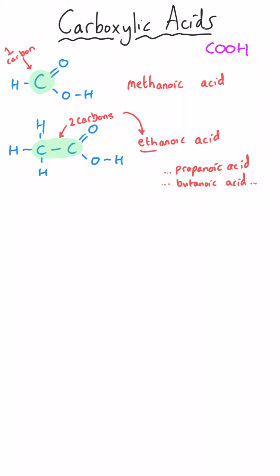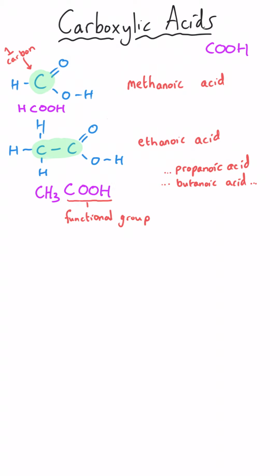The structural formulae for these acids are no more complicated really than the alcohols. For instance, the first one, we've got the hydrogen on the left-hand side, and then we've got the COOH group. And so that's the structural formula for methanoic acid. Ethanoic acid is CH3 for the left-hand carbon, and then COOH. So you can see they're really similar, the displayed formula and the structural formula. Structural formula is definitely faster. Displayed formula definitely gives you more clarity about how these atoms are actually bonded together.